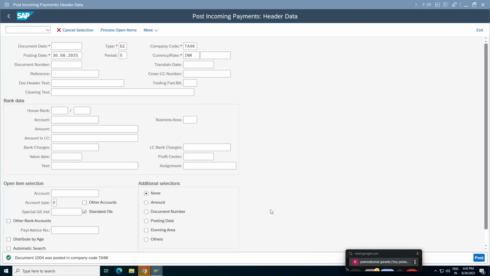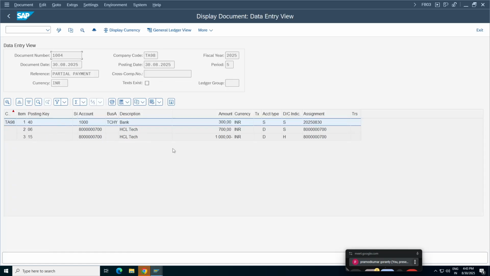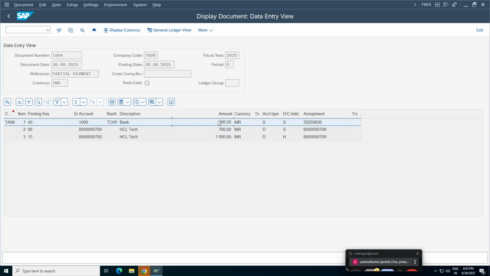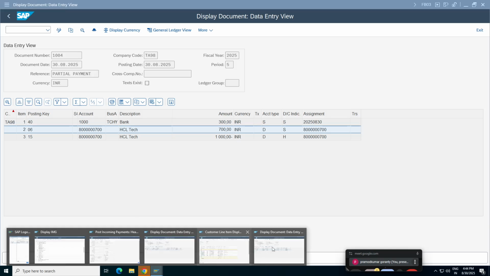So if you observe the entry, it will be a little tricky here. If you understand from the accounting perspective, what it is doing is just bringing the invoice value again here for the customer. The remaining balance is shown on the customer's debit item. See, when you are receiving payment from a customer, your customer will be credited. But here in this case, the entire invoice has been debited with 1,000 and the remaining balance 700 is showing as an invoice item, kind of invoice only. But anyhow, altogether only the remaining balance is showing as an open item for the residual payment method.